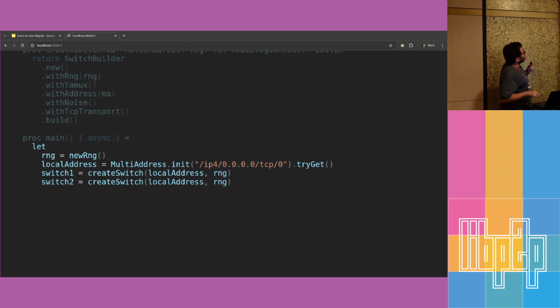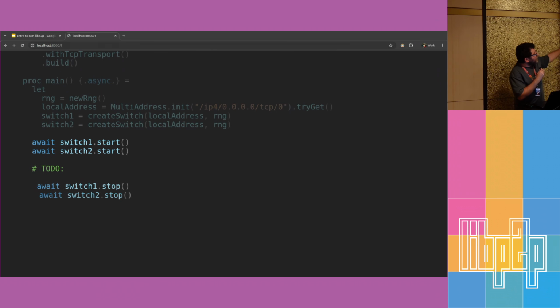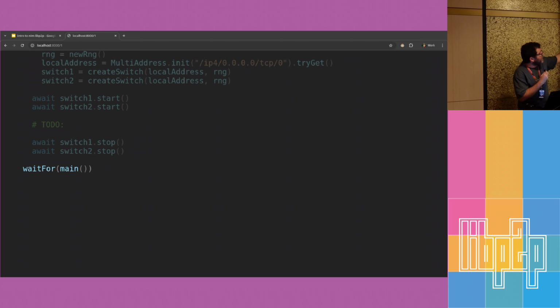Afterwards, we proceed to import Chronos. Chronos is our own custom asynchronous runtime. And yeah, we need to define a main function which is going to be the function that will execute our test program, right? In this function, what we are doing is specifying the multi-address on which we are going to be listening. In this case, both the server and the client are going to be listening to the same multi-address, but it does not matter because as you can see there the port is 0, meaning that we are going to get a new random port when we instantiate the node.